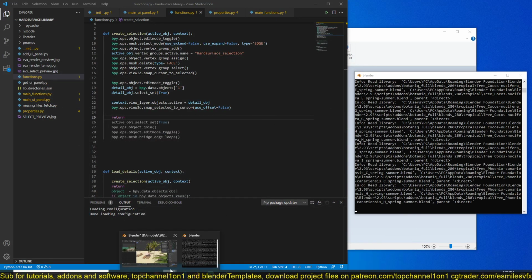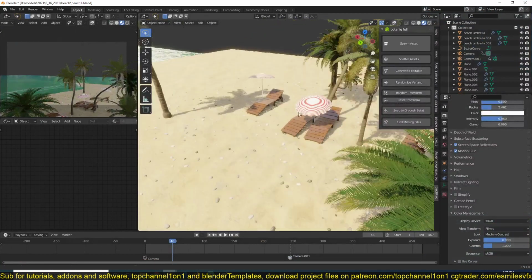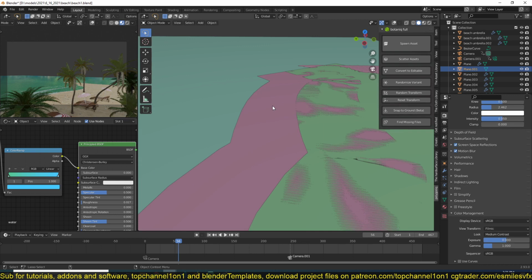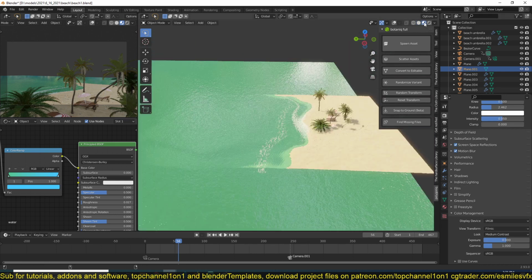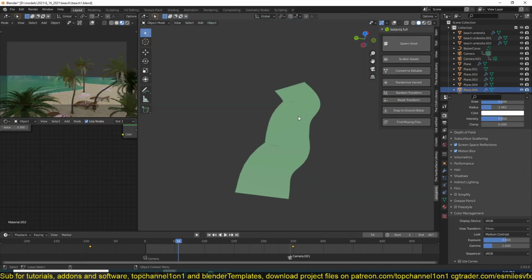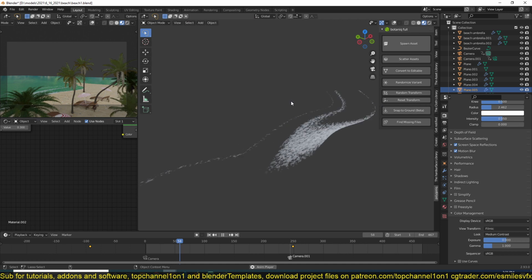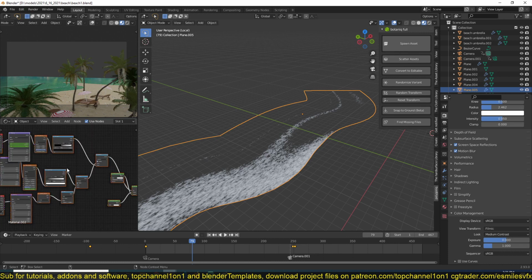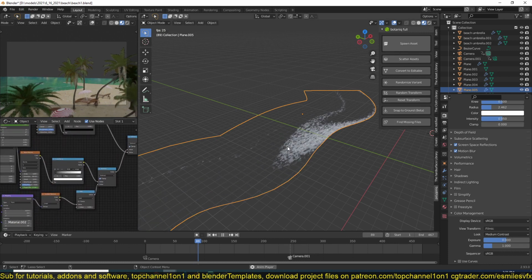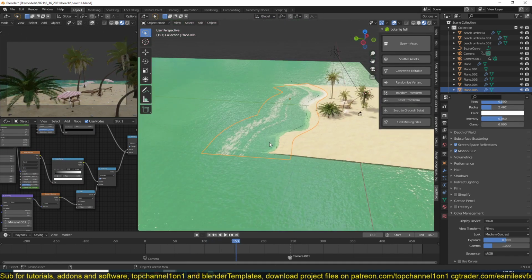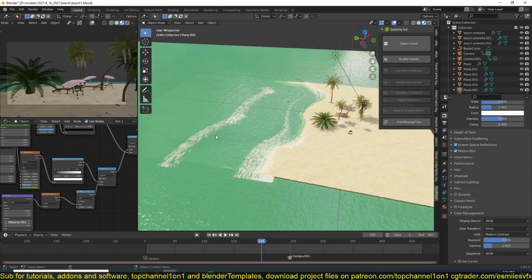Let me show you some of the quick breakdowns that I'm working on. So for the waves here, what I did was I separated the water from the waves. For the waves, I just created a mesh like this, and gave it a noise texture that I animated moving forward. You'll see the entire breakdown in the time-lapse video, but it's a very simple texture that is moving from this side to this side.